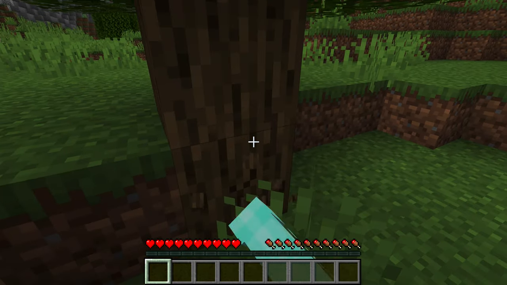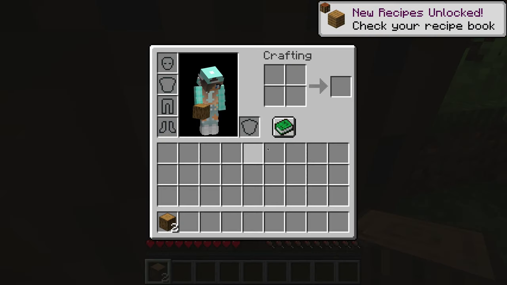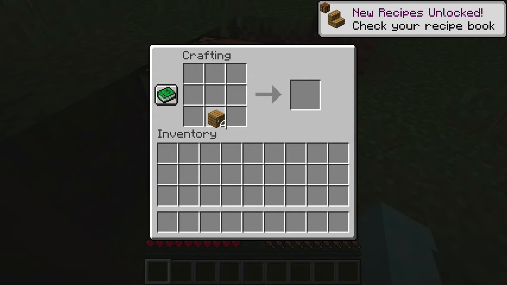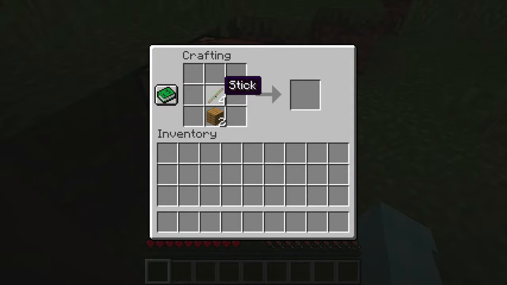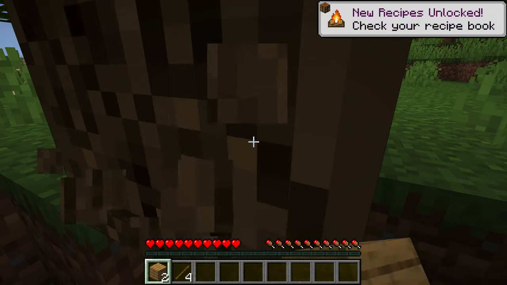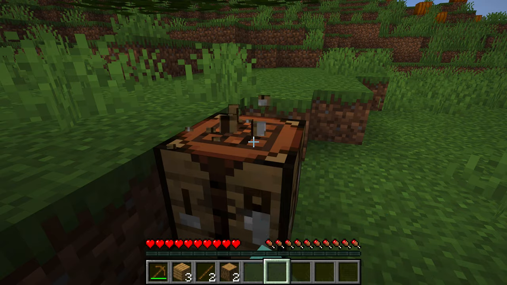Get some of this wood, because that's how you play survival. Make a crafting table, and some sticks, and a pickaxe. That's just sad, we didn't have enough. Okay, oh my god. Let's get our crafting table back.